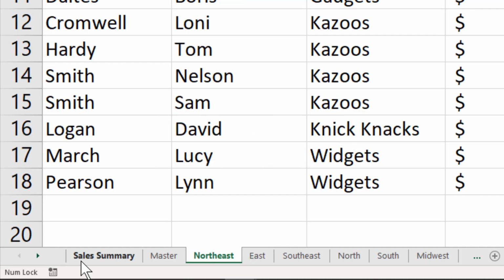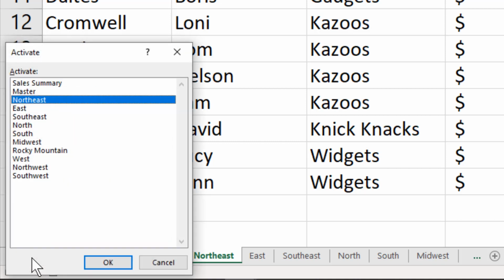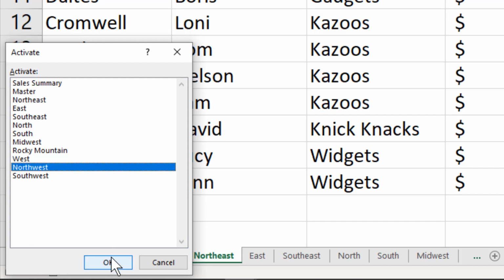And here's one of my favorite Excel shortcuts. To quickly navigate to any worksheet in an Excel workbook, right-click on either of the two triangle or arrow navigation buttons. This will display a pop-up dialog box of worksheet names. This is a fast and easy trick, and a big time saver, especially with large Excel projects. Simply select the worksheet you want to move to and OK.